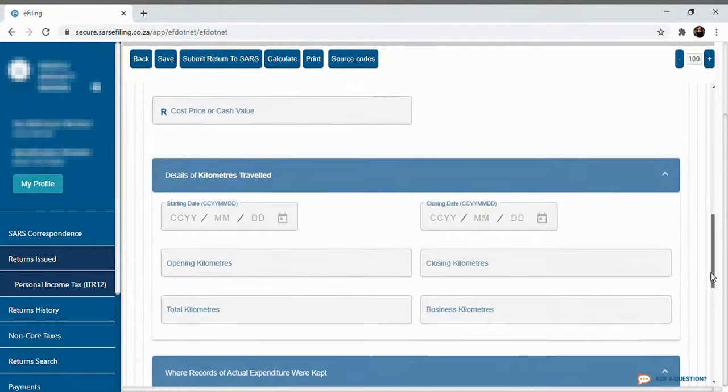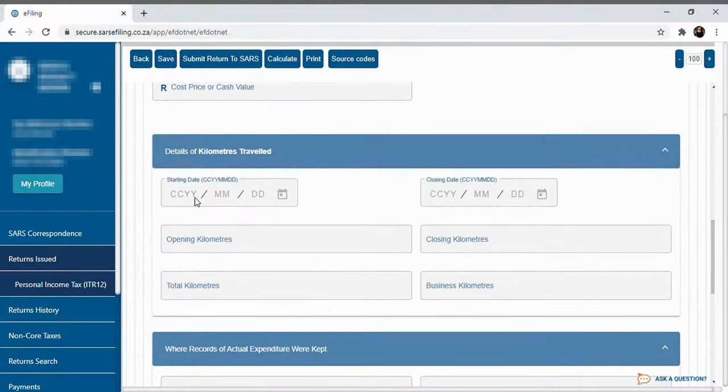And the other thing here, it will ask for the first day of using the car in the 2020 period of assessment and the last day. Most often it's usually just from the 1st of March, the beginning of the period of assessment, to the last day of the period of assessment.